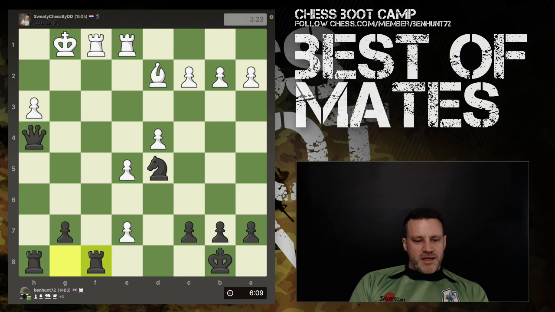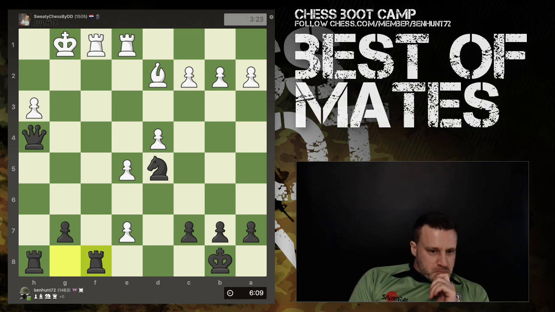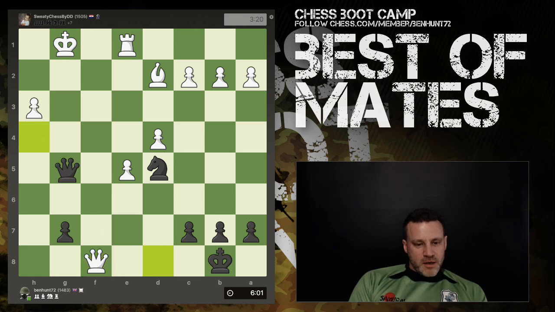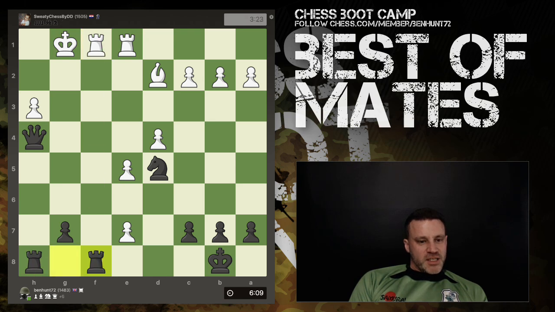Okay, and here we have a lovely forced sequence from white. Okay, so we have takes, and this is now forced. Okay, e takes f8 equals queen. Only one move. Boom. Right. So if you could see that sequence, full marks. Well done.